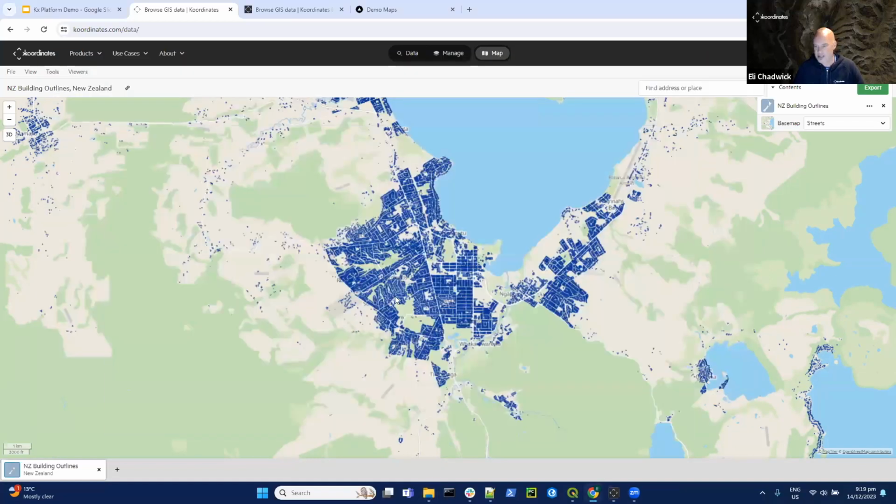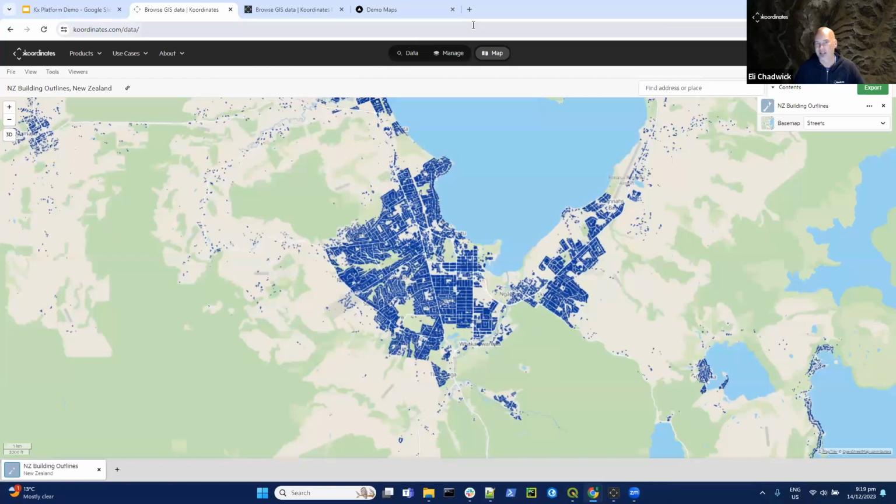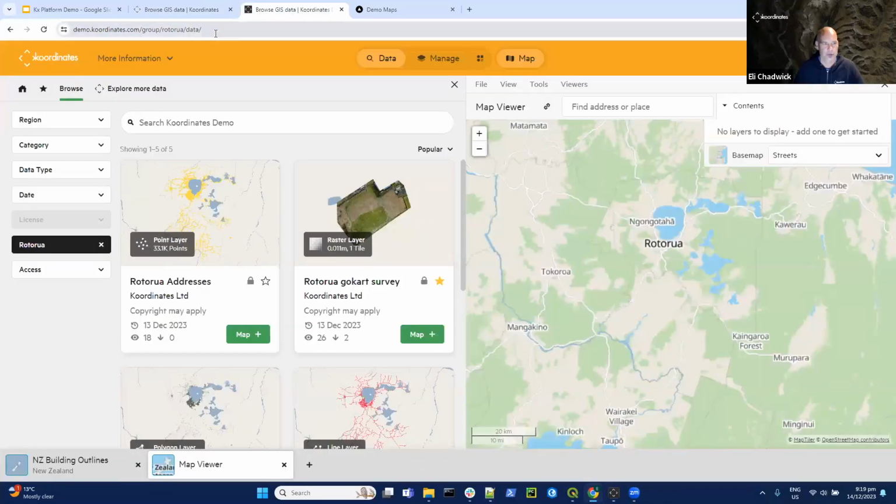So that's a pretty quick fly through. There's a bunch of other stuff. Just wanted to give you a sort of a feeling for what it's like as an end user searching for data. Bearing in mind that was a public site with a ton of data in it. So when you build your site out, you're probably more likely to have less volume of data in there. You'd have a different view.